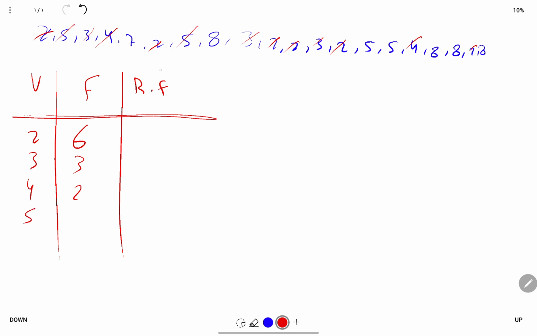So we have 1, 2, 3, 4, and let's say you have here also 5. So you have five 5's. We don't have 6, so we move to 7. We have also one 7. And for 8 we have 1, 2, 3. Just a 3. So we have three 8's.